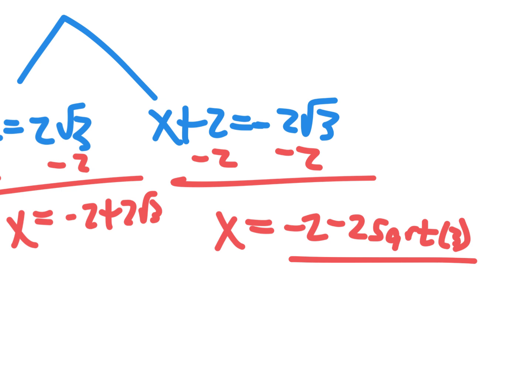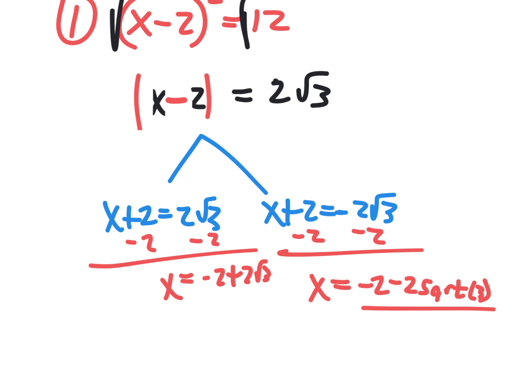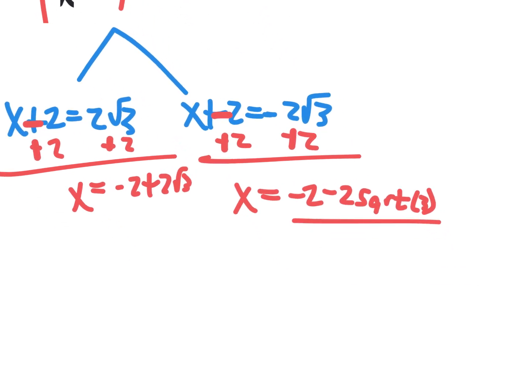Uh-oh. X minus 2. What? I don't understand what you're talking about. I have a negative 2 here. No, like, you did x plus 2. Oh, crap. Is there a mistake in the original problem? There is. This should be a minus, so that's going to change a couple things. Doesn't change everything. That's going to be minus. That's going to be minus. That's going to be plus. That's going to be plus. So that means this 2 is positive.